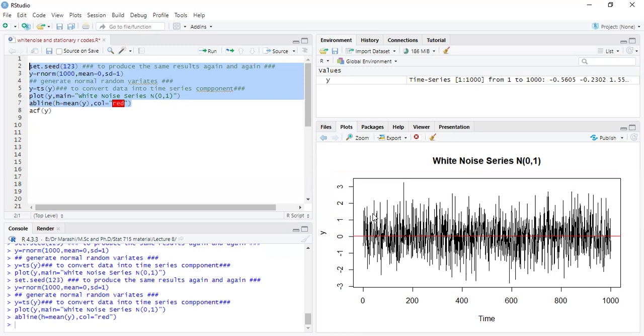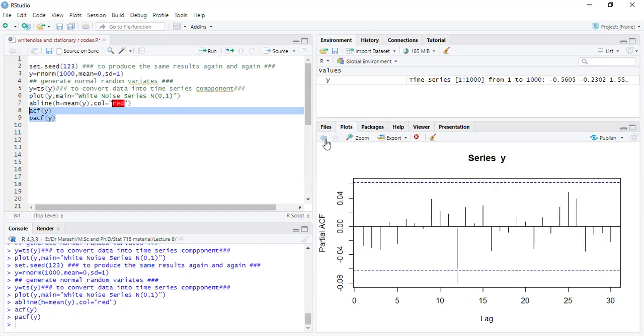And of course, there is another thing known as ACF of Y. I am not going to teach you ACF right now. Dr. Marashi will brief you on what is ACF, but how to draw ACF and PACF, you should know this. In time series, these two plots, ACF and PACF, Dr. Marashi is going to teach you. But if you highlight these two, you will get two graphs like this.